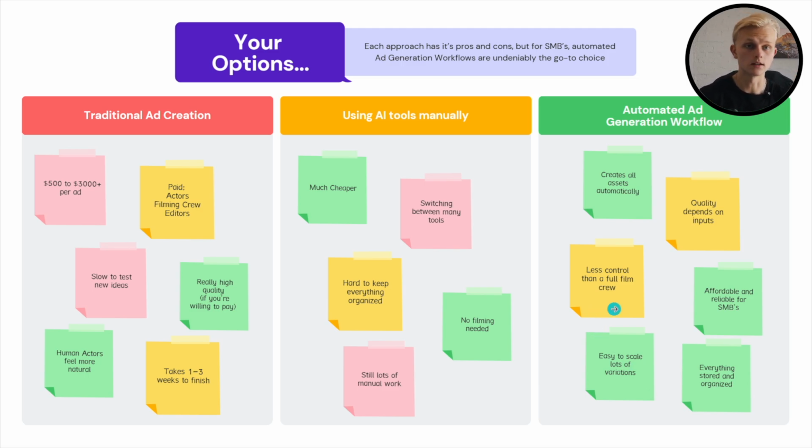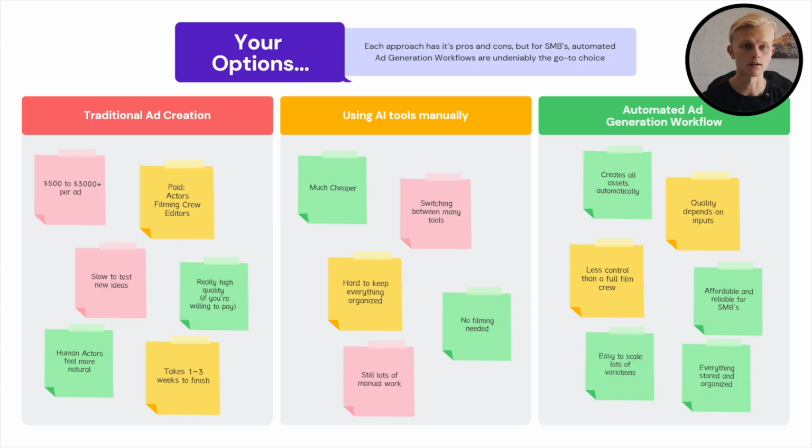Now, this does mean that there's a lot less control than with a film crew. Like, you don't get to sit with an actual human being and say, oh, okay, this is exactly how I want it. I've seen this ad. Can you make something like that? You don't get that personalization to that extent, but you'll be surprised once you see the system live in action how much personalization you do actually get on this.